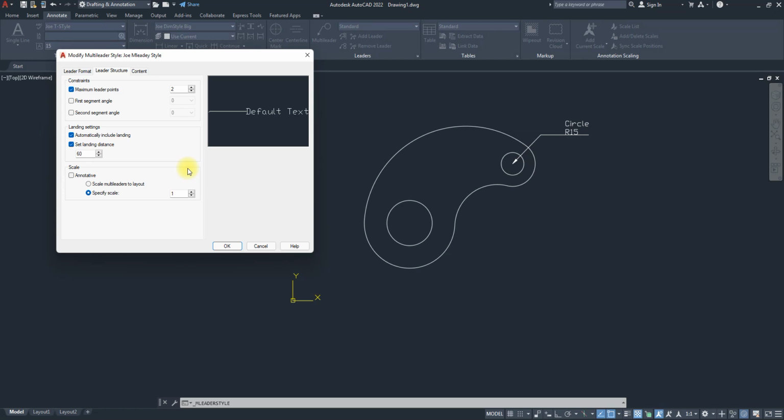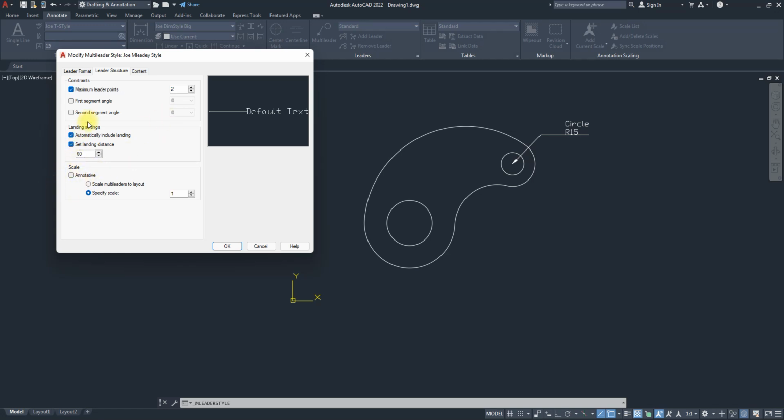Arrowhead, landing. Once you click on landing, it tells us to put in text. We can decide, okay, we don't want to have 2 points, we want to have 3 points. So to act of arrowhead, first point, next point. So you can see the order at which we are going to put in one, two. By default, because it's two, that's why we have one, two before we can put in text. If we want to have 3 points before we can put in text, we can choose it here. Then it will ask us for 3 points before text will show up for us to put in. Do you understand? But because I've already set this landing, I don't need the 3 points. 2 points is okay for me.